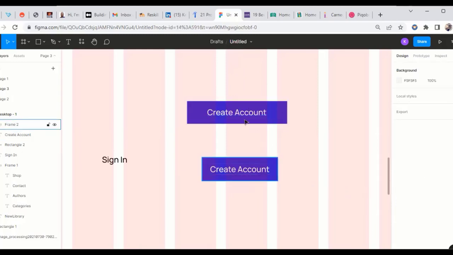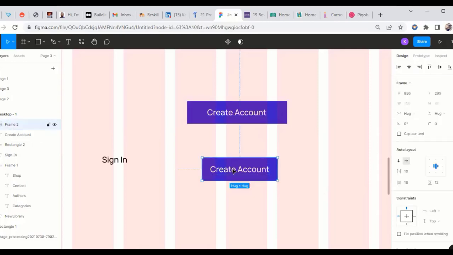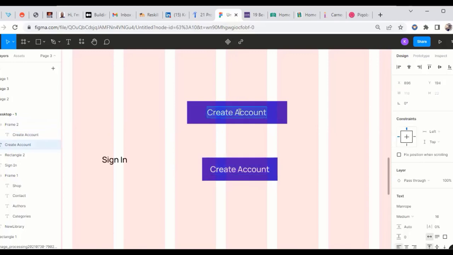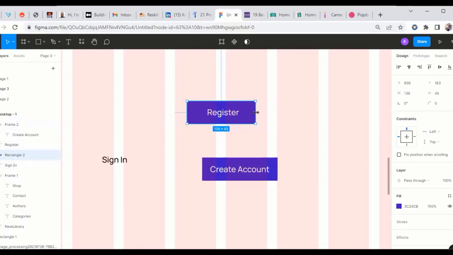So now, yeah, these two are buttons, right? So you're like, why do I need to use auto layout for my buttons? Let's look at it this way. Let's say for this button, I decide to change the text for some reason. I want to change the text to sign up or register rather than have create account. So let's say I want to do that for both. So for both, if I want to change this to register, for this text, I have register. Now by the time I'm done with this, I have to adjust the size of this rectangle to fit the register, because I already changed the text. So I need to adjust the size of this button.